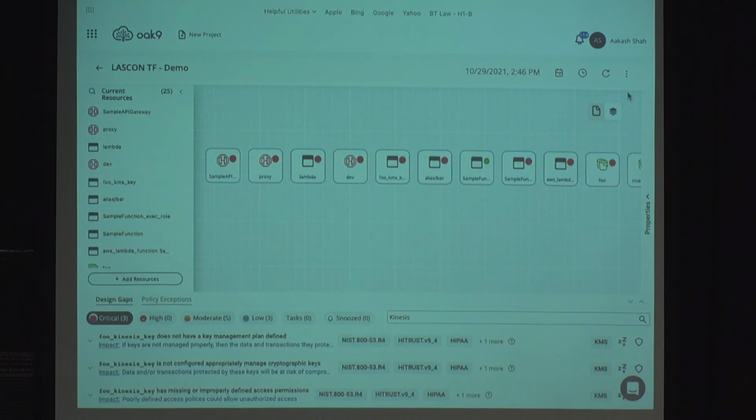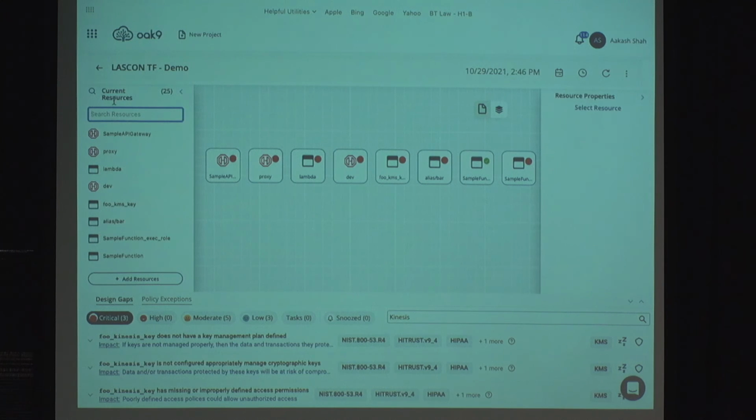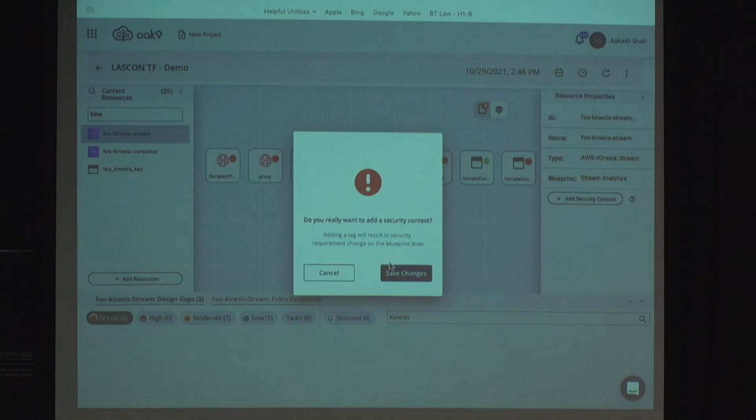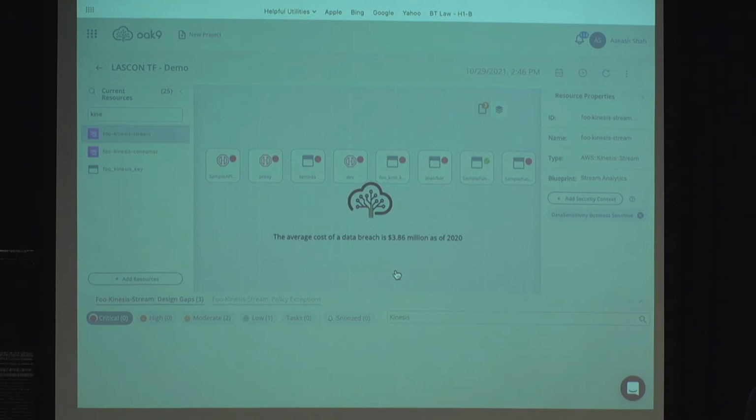Another use case, and we do this in our platform, is if I were to select that Kinesis service, I'll just take the stream. Let's say I want to change its business context. The business use case has changed. Now it's dealing with business sensitive data. And so we're going to say the data sensitivity has changed for this application. What you can do through automation is, when your business use case changes, you can change the security requirements that you're applying to this service. Maybe data at rest encryption wasn't as important because it wasn't dealing with sensitive data, and now it is. What should happen is we'll flag additional gaps, and then we will provide more actionable guidance.